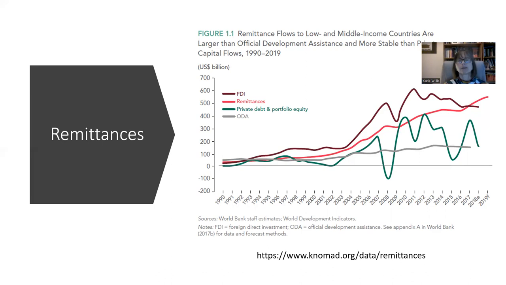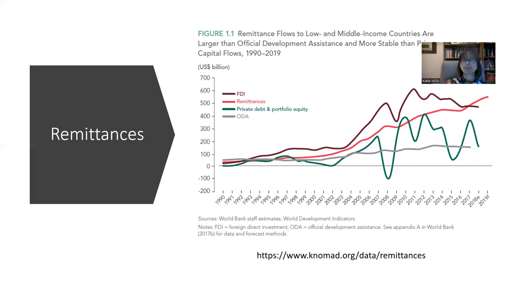But of course, for this lecture, what's really important is the red line, the remittances line. Here we've got the fact that remittances have been going up and up and up, and as of 2019, were the most important financial flow to low and middle income countries. So in other words, migration is a phenomenally important source of finance for low and middle income countries, for both the people who live in those countries, the households and the family members of migrants, but also potentially for governments who might want to use or encourage the use of that remittance to invest in economic growth generating activities.